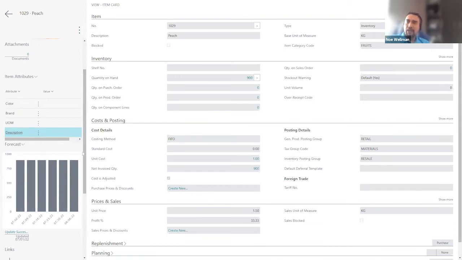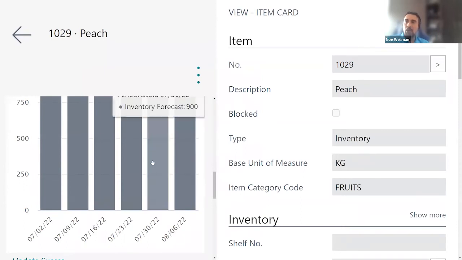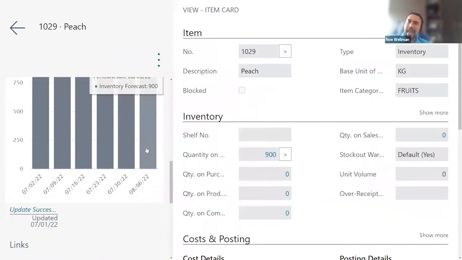The forecast for this item in the following weeks, remember that I'm in June, and I have divided, by the way, let me show you, my forecast on a weekly basis. The first week of July, the second week, the third week, the fourth week, and so forth, and then we go to August. I defined it because I want to see it on a weekly basis. So the inventory forecast is currently 900.